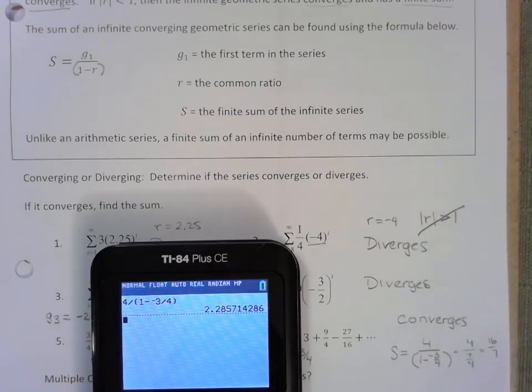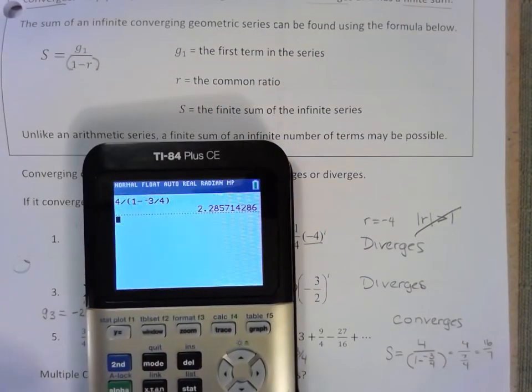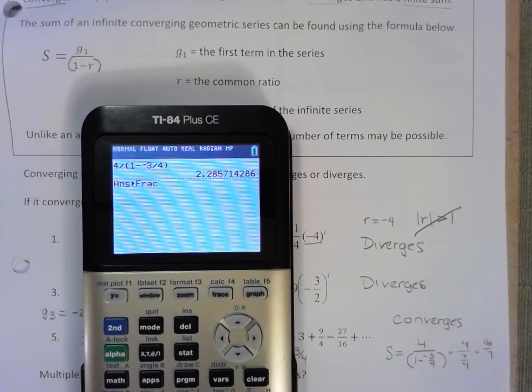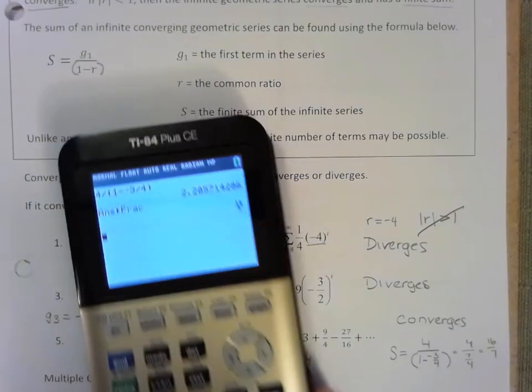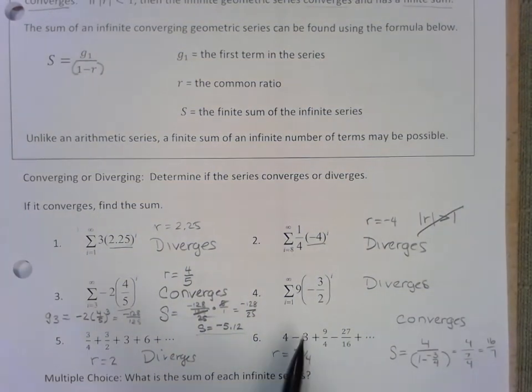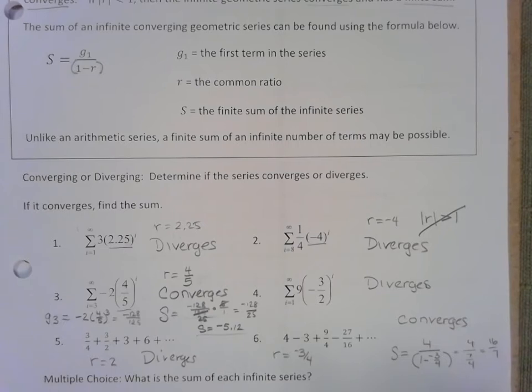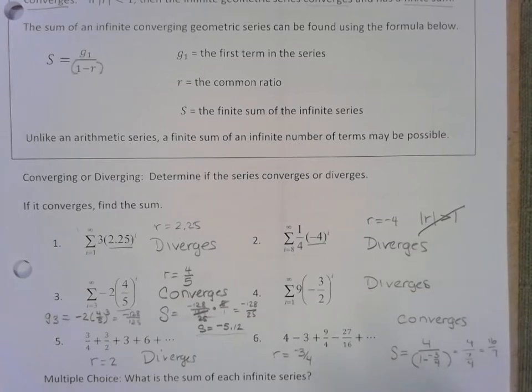I'm going to use the math button down here and just make sure that this says that it's 16/7 when I change it, and yes, it does. It's 16/7. So the sum of an infinite number of terms in this series will reach 16 over 7. Now the bottom is sort of like an extension of this idea of converging and diverging. If it converges, then it approaches a sum, and if it doesn't converge, well, its sum might be infinite positive infinity, negative infinity, or it may not have any sum that is detectable.